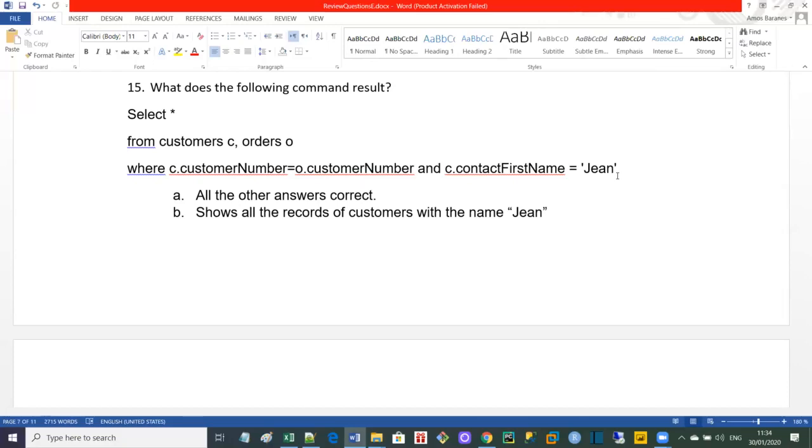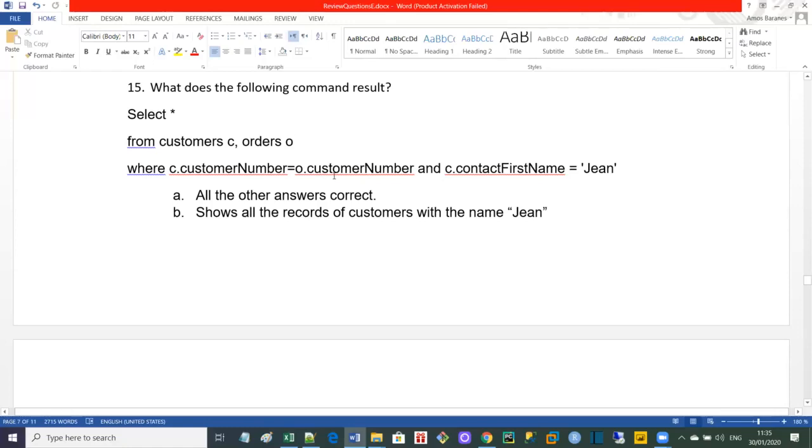For example, in this example, we're selecting everything. The star means all the columns. From where? From those two tables, customers and orders, okay? But in order to get the data, I must link those two tables. I can't just call the names without saying how I'm connecting those two tables. And the connection is in the where command. I'm connecting the customers table with the customer number column to the orders table with the customer number column.